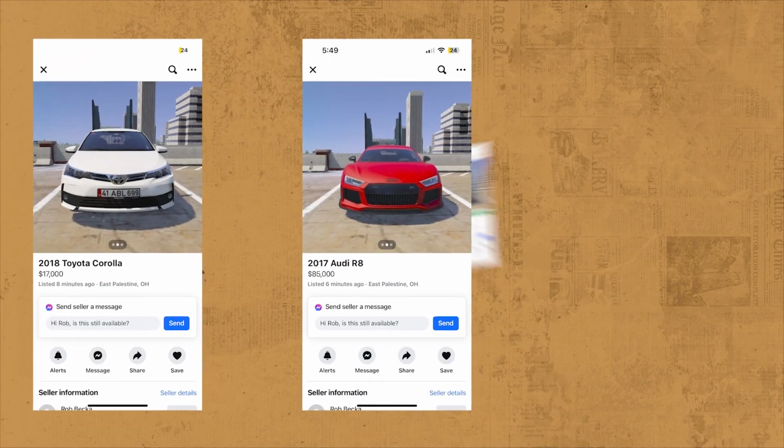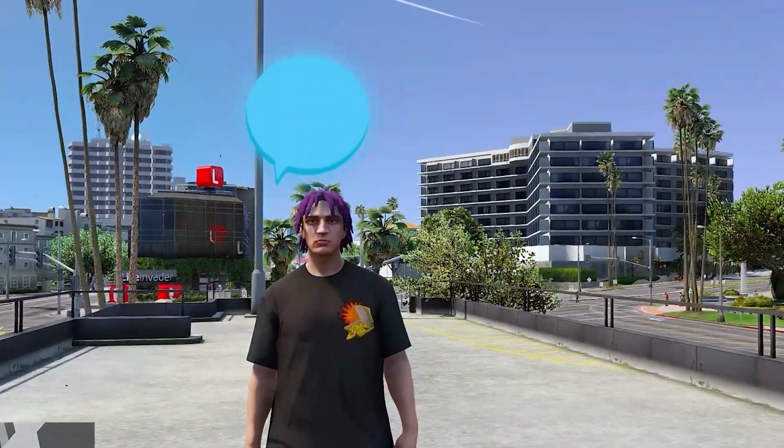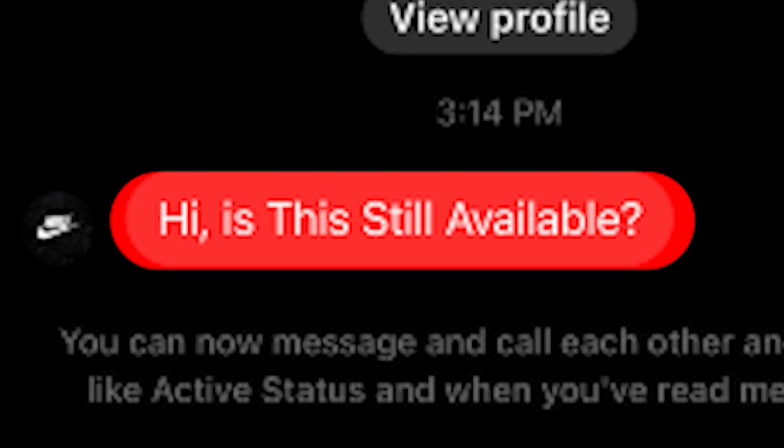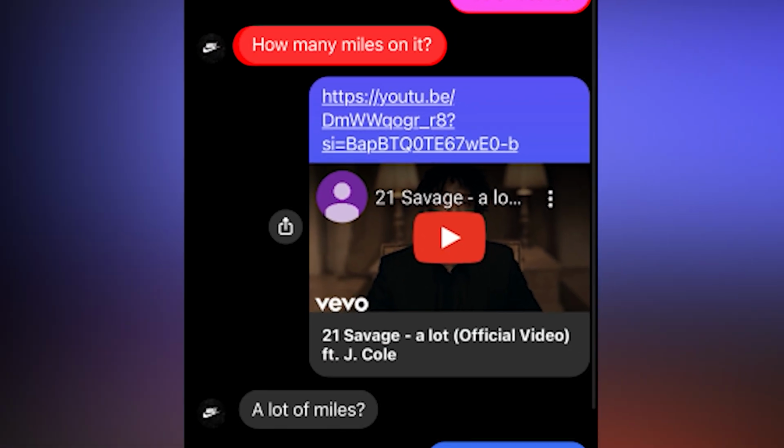And remember earlier in the video when I listed 3 cars on Facebook Marketplace? Yeah, well, they banned my account, but not before someone messaged me about the Audi R8. Hi, is this still available? Yes, of course. How many miles are on it? I sent him a link to A Lot by 21 Savage. A lot of miles. Never mind.